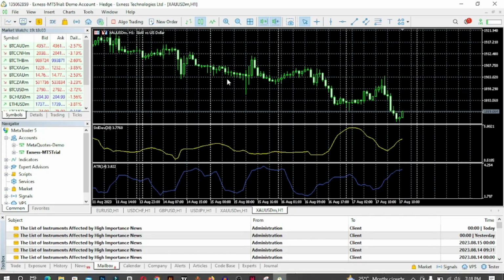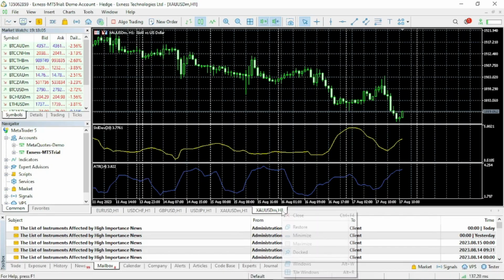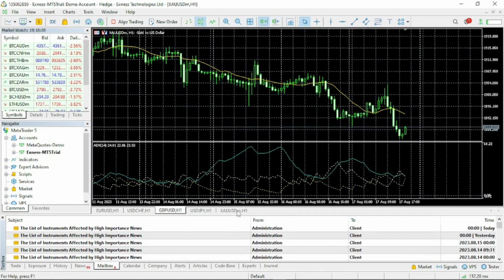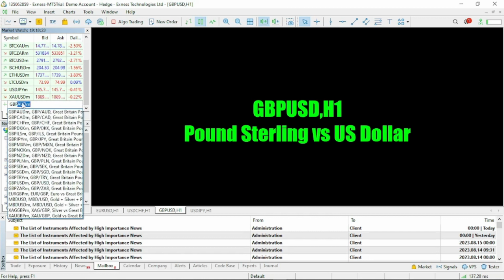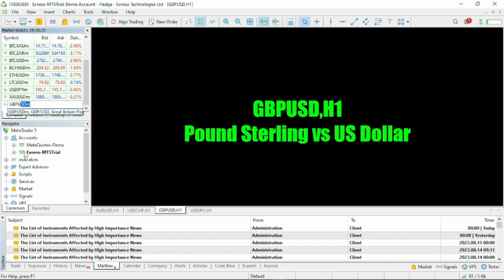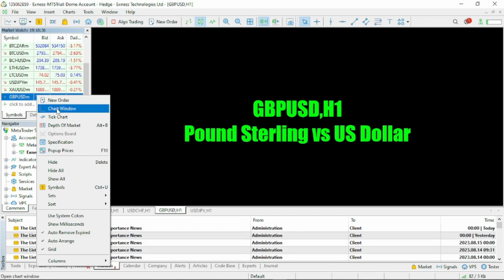So first of all, come over here and change the trading pair. Let me close it off. So this is the pair we actually want to trade. Let me add it. GBPUSD. So this is it down here. I just spotted it somewhere around here. If you didn't spot it, you can just write USD, then hit enter if you're on your computer. After that, click on chart window.